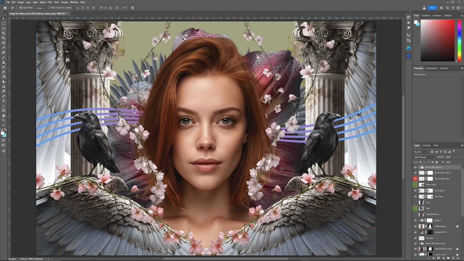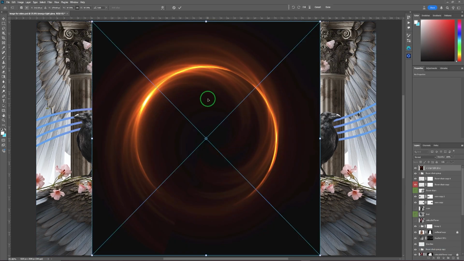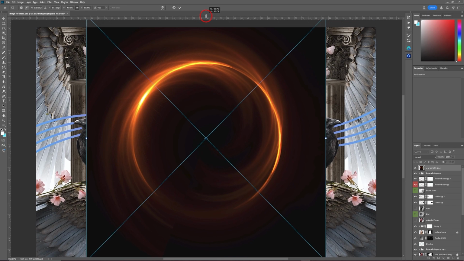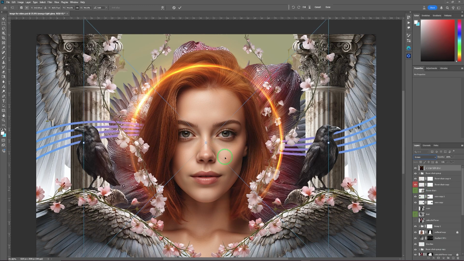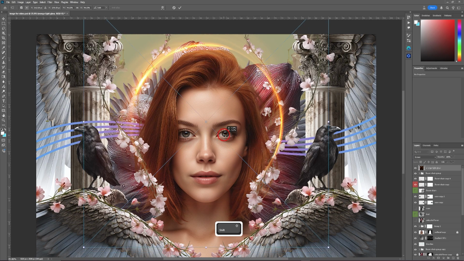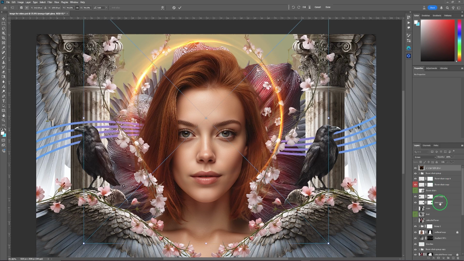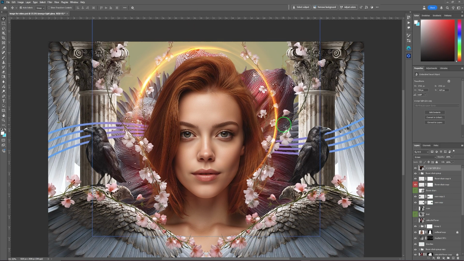So the final element that we are going to add to this is the orange light glow. And that drops in there. Let's just make it a tiny bit bigger. And the blending mode for this is screen. And you can see what it does. And then I'm going to start to move it, and I'm going to hold down shift and just take it to there. Now this is not the layer order that it is going to end up in, but it's a good one to place it at if you're unfamiliar with Photoshop and just getting the hang of it.